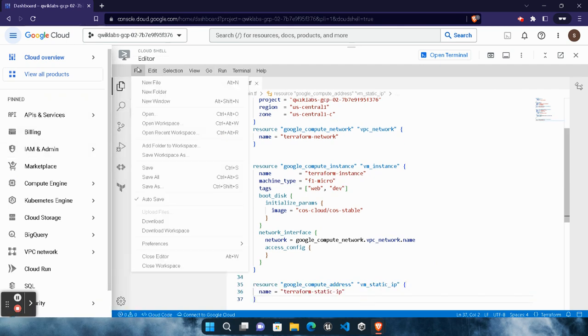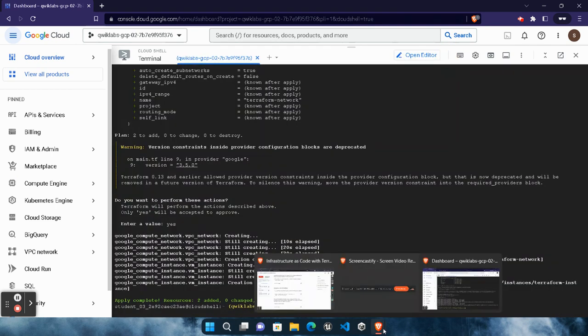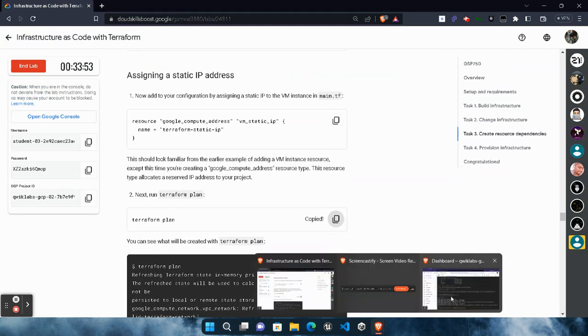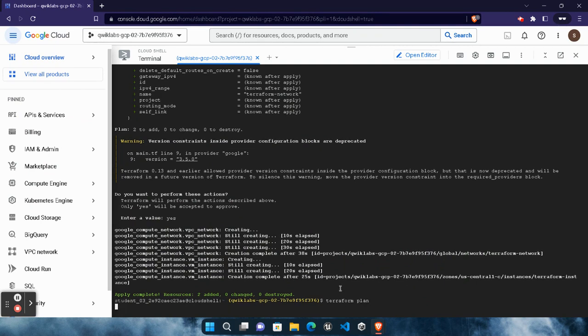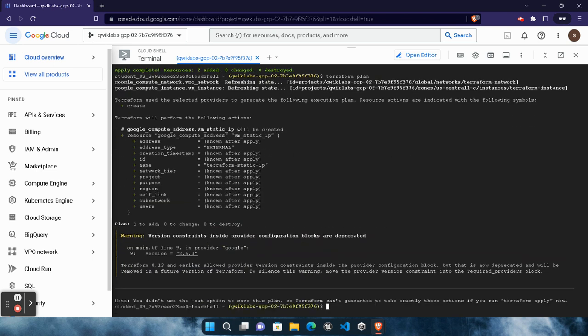Let me remove it first. Click on the file button, click on the save all button and come back to the terminal again. Then we need to apply the changes by the help of this Terraform plan copy. Copy it, paste it here, hit enter button, wait for this command to get run. Let me check. Yes, hit enter button. Now wait for this command to get run. थोड़ा सा wait करेंगे. Now you can see this command is also run.